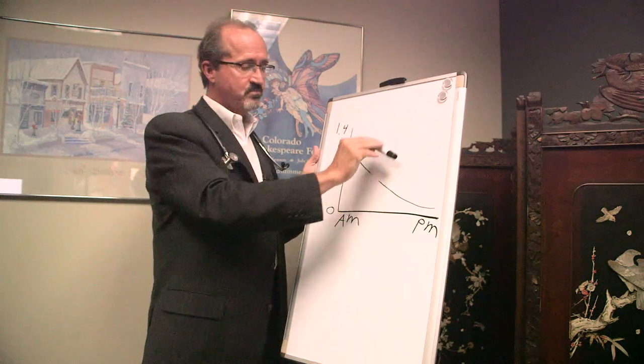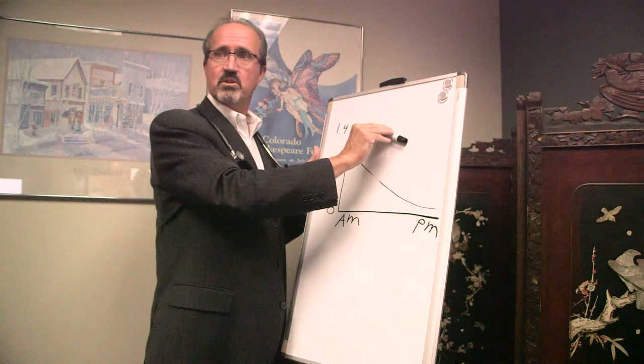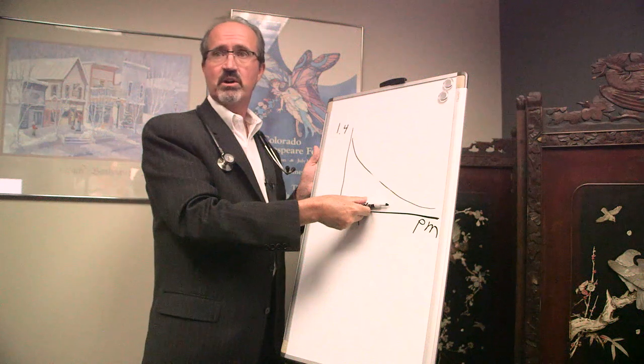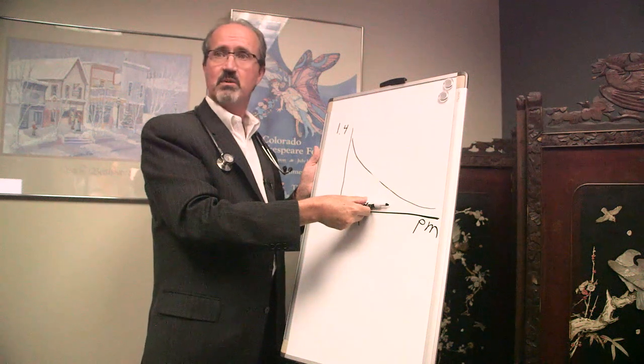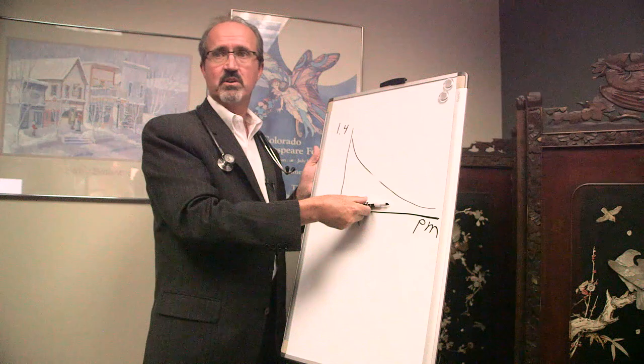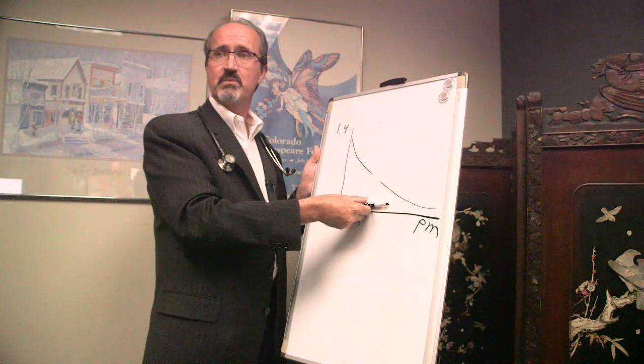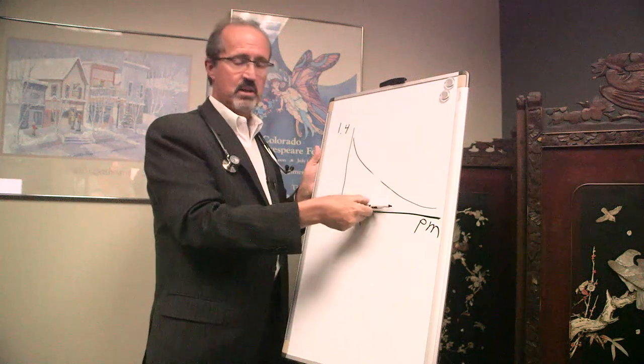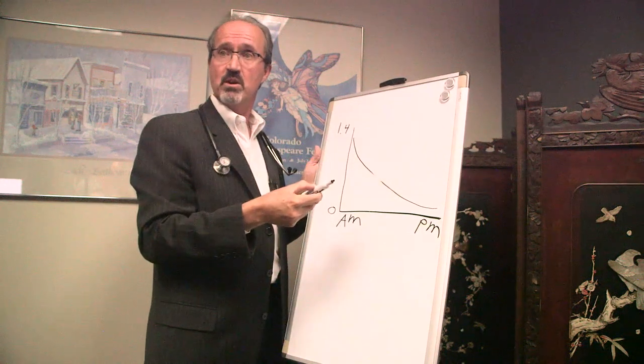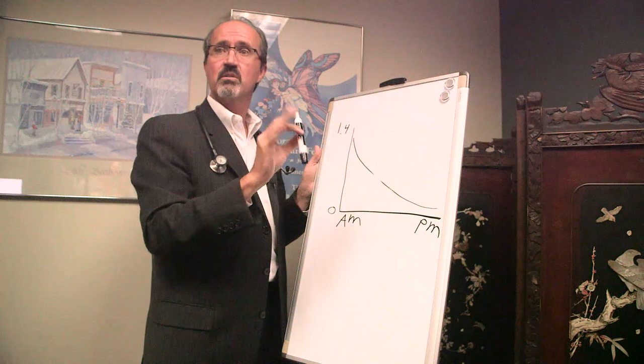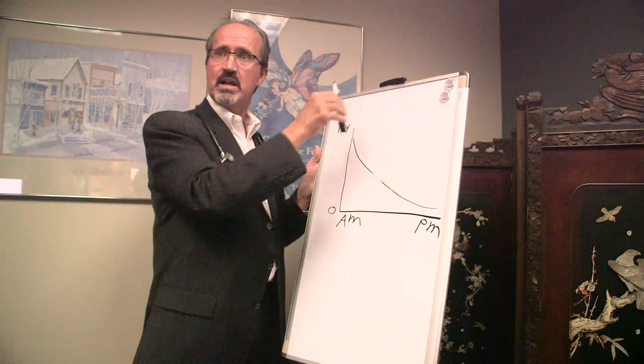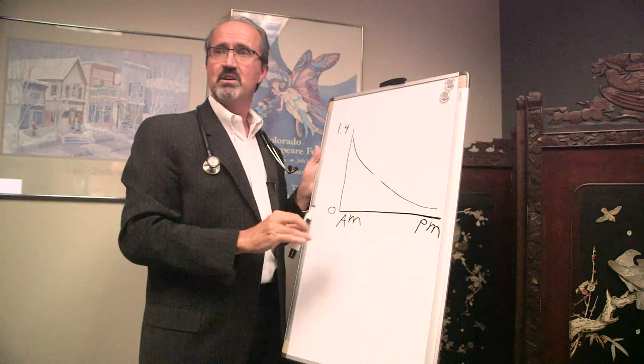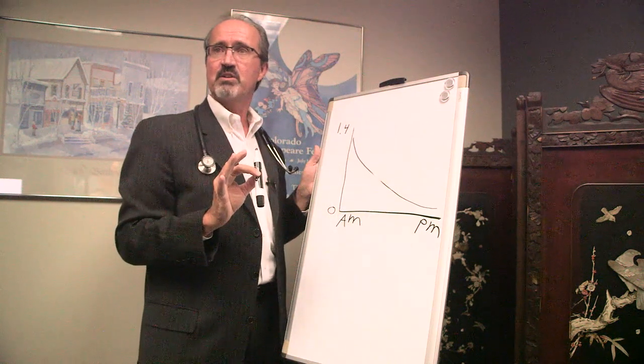So this cortisol is so important. Got to get rid of the bear if you're still running from the bear. Once the crash happens, you're basically laying there, the bear standing right over you. We may say, okay body, let's get up and let's get going. Let's fix this stuff. Your body's like, you got to be crazy. Why would I even try to get up and get going again when the bear is right there? So one way or the other, you got to get rid of the bear. There's real specific ways when you start getting rid of that bear and then your body is like, okay, I'm ready to start fixing these things. And people start noticing that a lot of their health problems will start getting better at the same time because that's what the body does. Just got to get rid of the stuck in the life or death mode first.